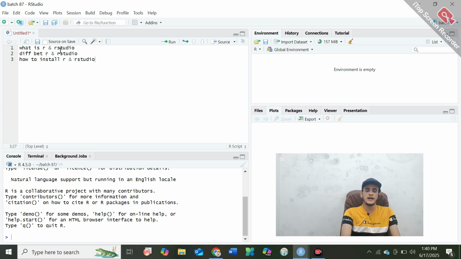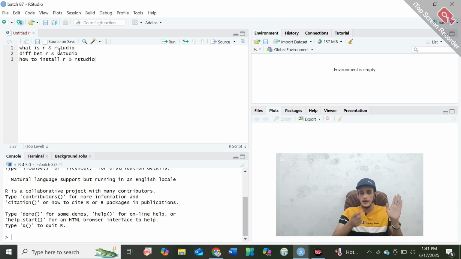So what is the difference between R and RStudio? As you can see, I am talking not only about RStudio, I am talking about R and RStudio. So these are two different software. Let me explain the difference. For example, we have two cars, car A and car B. Car A has an engine and it has the potential to drive. Car B has no engine but it has a complete body structure. It has wheels, handle and other things. So car B cannot be driven because it has no engine, but car A can be driven because it has an engine.